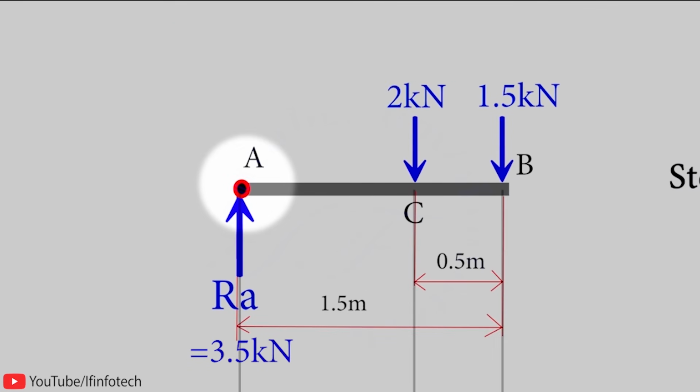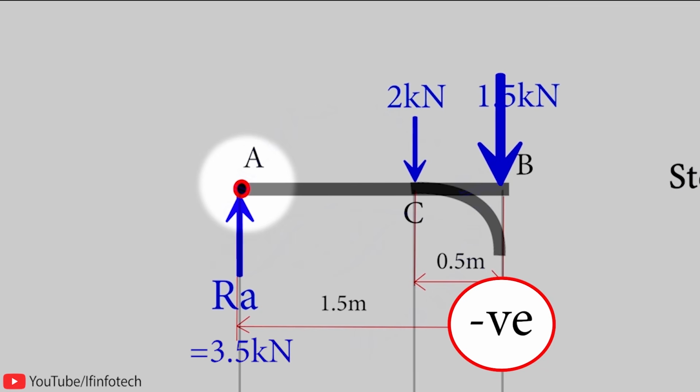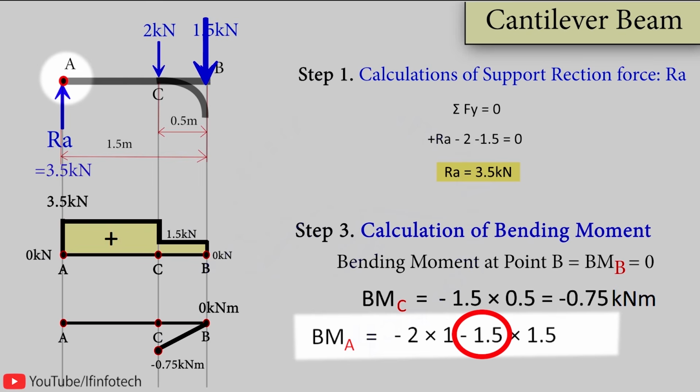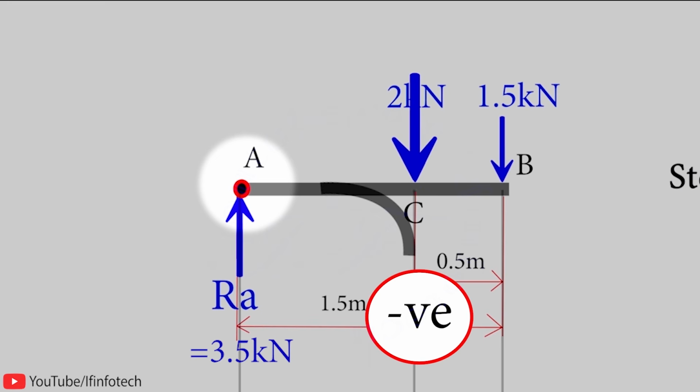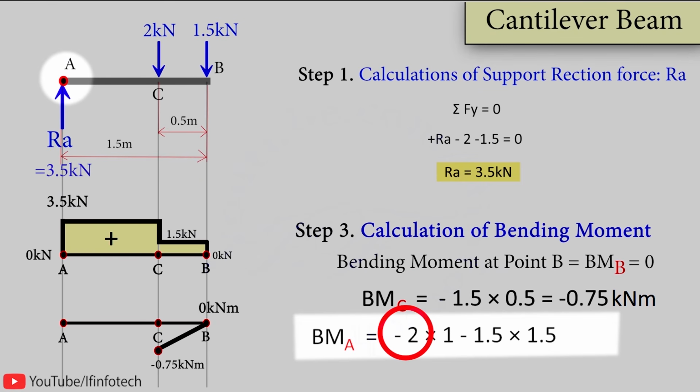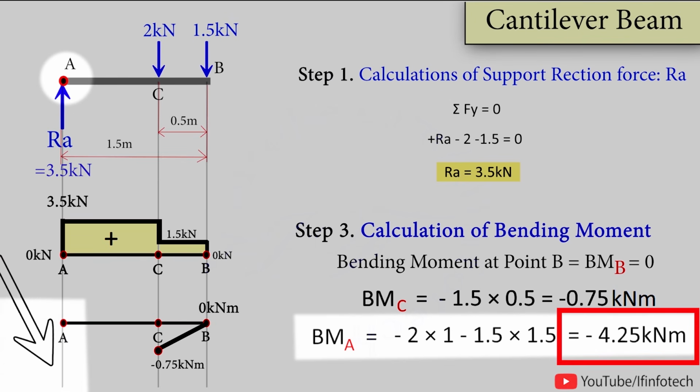Next is bending moment at point A. Here to calculate bending moment at point A, I will start from right side, and here 1.5 kilonewton force, which is downward force, and due to this force the effect on beam is hogging effect, and for hogging effect our sign convention is minus sign. So the force minus 1.5 kilonewton, and there is another force of 2 kilonewton which is downward force, and due to this force the effect on beam is hogging effect, and for hogging effect our sign convention is negative sign. So the force minus 2 kilonewton into distance from point of action of force, that is 1 meter. So the value of bending moment at point A is minus 4.25 kilonewton meter. And here I will mark minus 4.25 kilonewton meter below the horizontal reference line of bending moment diagram.